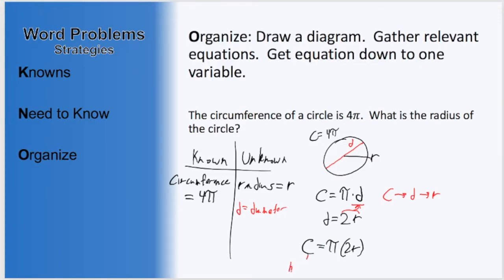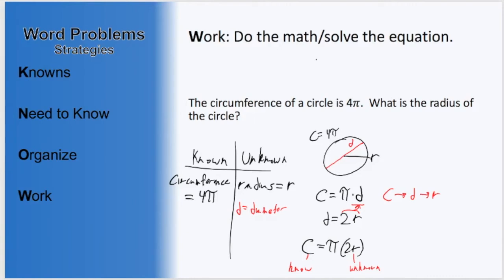We know C, and r is the unknown we are looking for. Everything else in this equation is just a number that we either know or can plug in. So we've gotten down to one equation with only one unknown, so we can move on to solving. And solving is exactly what we do for work. Once we have reached the point where we have one equation with only one unknown, we should be able to use our usual algebra to solve the equation.